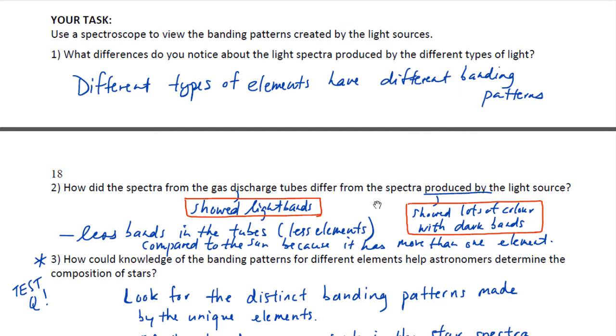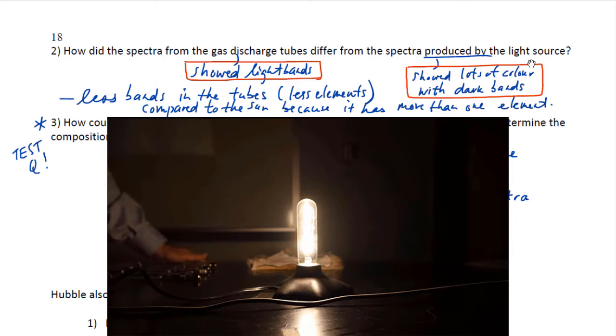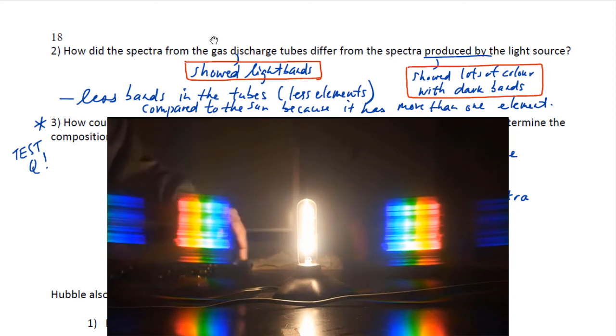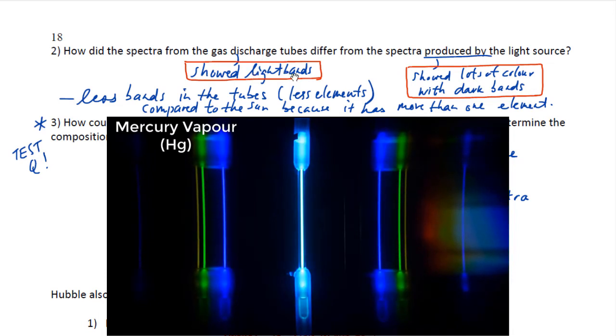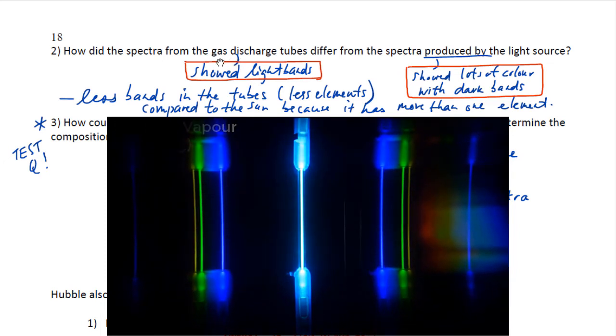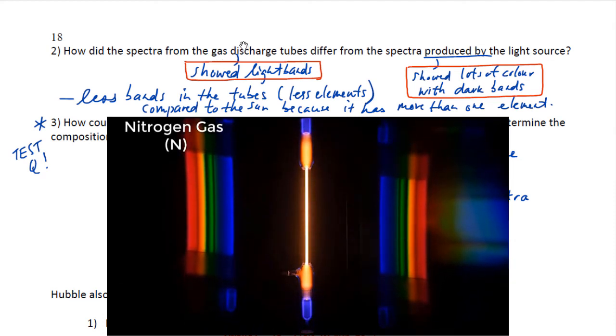That's very obvious. And then the question as well then is, how did the spectra from the gas discharge tubes, so those were the individual neon, mercury, hydrogen, etc., differ from the spectrum that you saw produced by the light source? The light source was the incandescent bulb at the beginning of that particular shot. So when we looked at the gas discharge tubes, we were actually looking at some light bands coming through with lots of darkness. That's because this was from an emission spectrum. What we did was excite the gas within the tube, and then as those electrons were letting go of the energy that we gave them from the electricity, they were throwing off very, very distinct patterns of light.